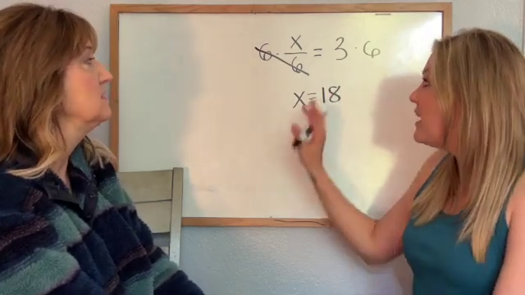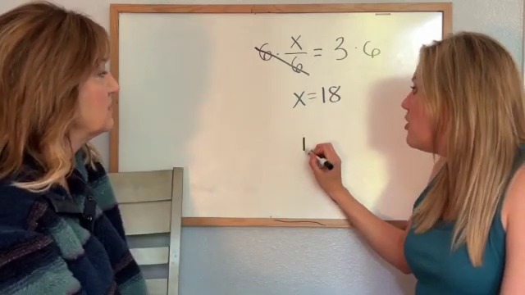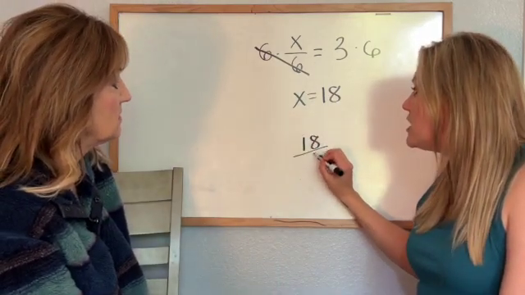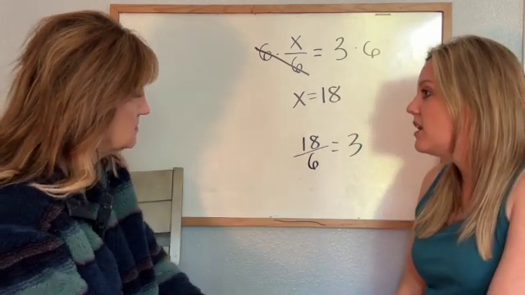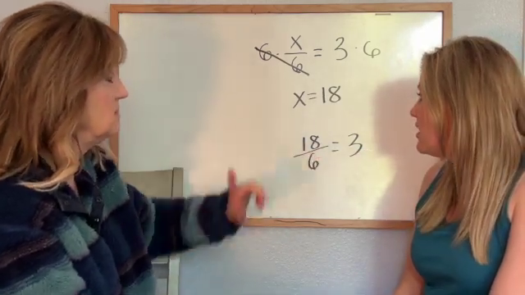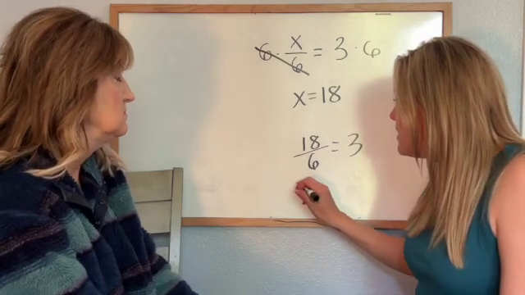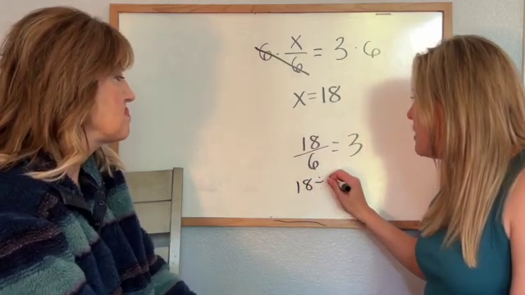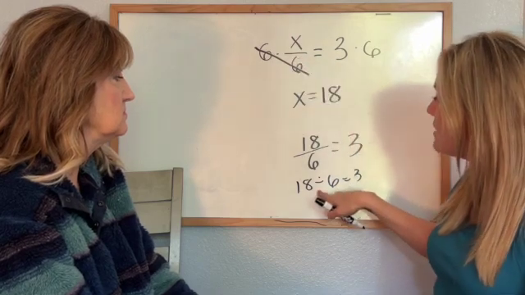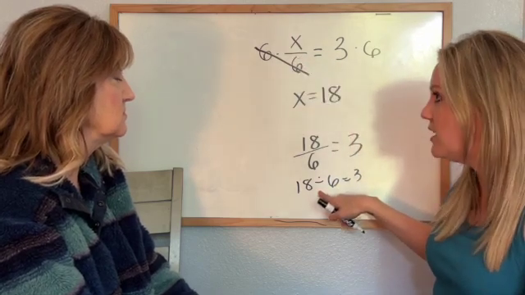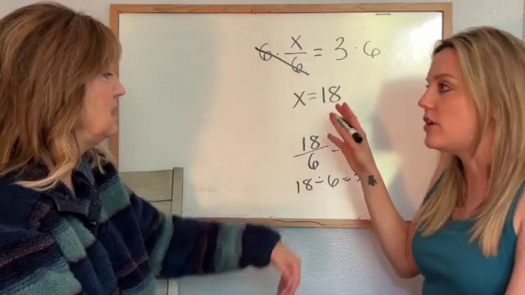Yeah. Okay. And then if we wanted to totally check, I forgot that stuff. No, but so many people do that. If we wanted to check, 18 divided by 6, is that 3? Okay. 6 times 3 is 18. Yep. And this could also be written like this. 18 divided by 6 is 3. Instead of writing it this way, sometimes they write it with the division sign. Oh. But this is like the quicker way to do it. I like this way a lot better.